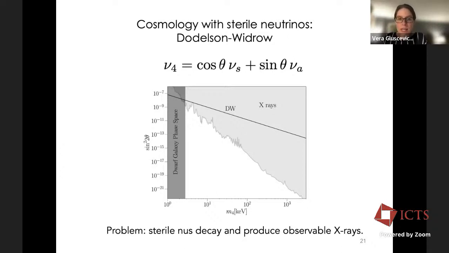The problem with this original model is that if you want to acquire the full relic abundance that matches dark matter, you have to live on that DW line shown in this mixing angle versus dark matter mass parameter space. And the problem with that is that sterile neutrinos should also decay and produce observable X-rays. And people have looked for X-ray lines by turning various telescopes, NuSTAR and others, at various objects, including the Bullet Cluster and Andromeda and the Galactic Center. And they've been able to exclude vast regions of this parameter space that's shaded in gray here. And so, unfortunately, the excluded parameter space also includes the Donaldson-Widrow mechanism entirely.